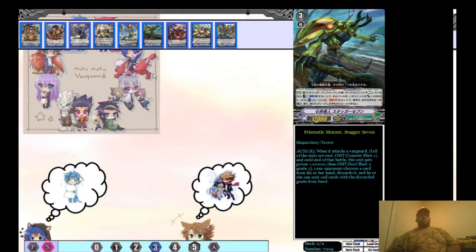So, doing that full combo, you have to have a total of 4 grade 3s in the soul in order to use his ability, and you have to discard a total of 4 cards in your hand in order to use this full combo. The problem is doing this in a timely manner, and sometimes that's not even worth it. So with that being said, Stagger 7 isn't necessarily a quote-unquote bad card.